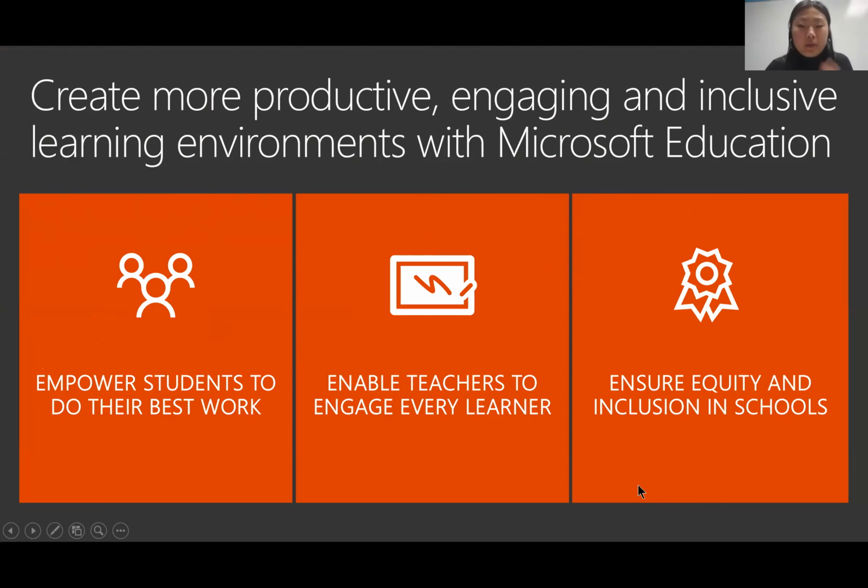So with accessibility, a big part of what we're laddering up to is education. We think accessibility is a huge part of that. And Microsoft Education believes in three main pillars that are guiding our initiatives and our efforts. There's a lot of stakeholders in education. There's teachers, students, parents.